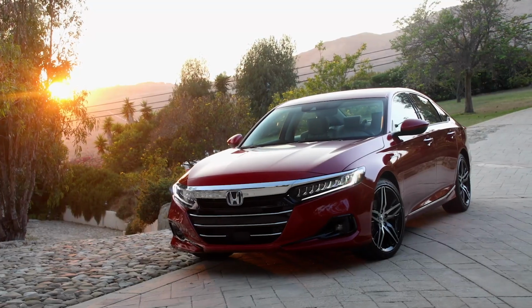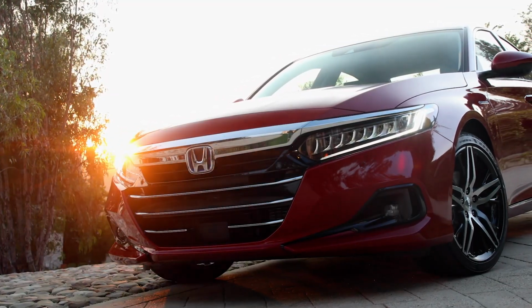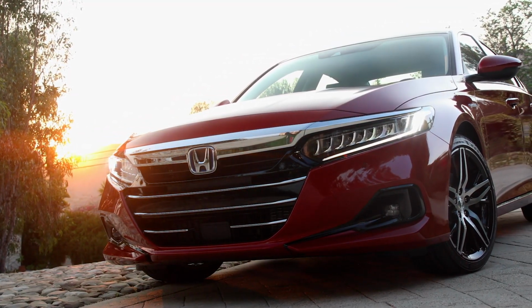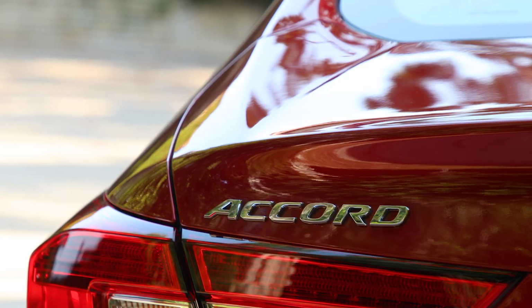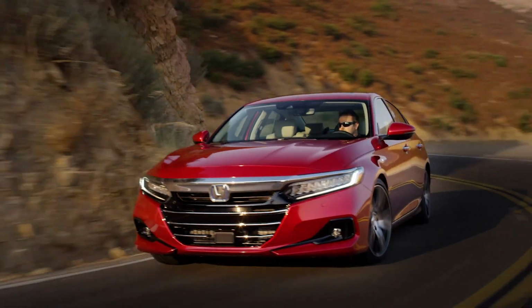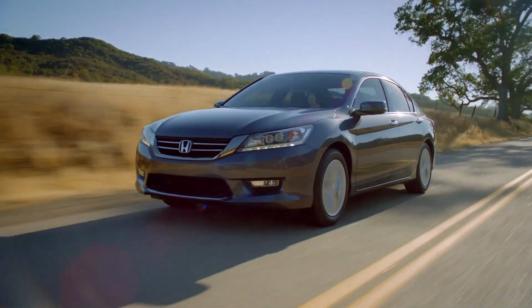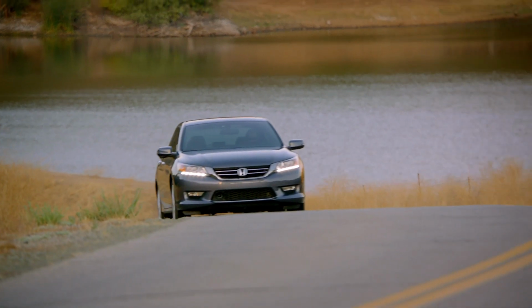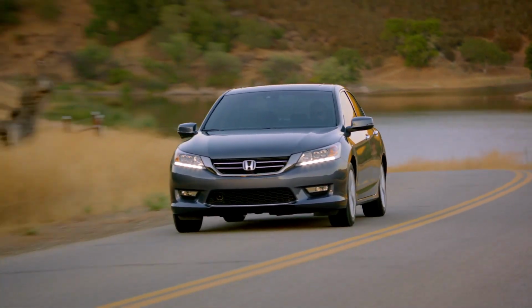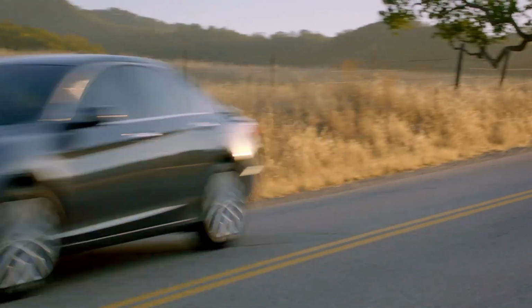This leads me to my final point on the Honda Accord, which is overall reliability. And as you can see by the information I've put forward, and if you do any research online by yourself, it's sort of all over the place, which is a bit surprising for the Accord given its glowing reputation. Overall, the Accord scores high with newer models, given that it's a newer platform and there aren't many issues. However, the evidence shows that older models are still prone to many recalls and issues if the car is not taken care of properly. You can't just buy an Accord, beat the crap out of it, and expect to still have a well-functioning car 10 years down the line.